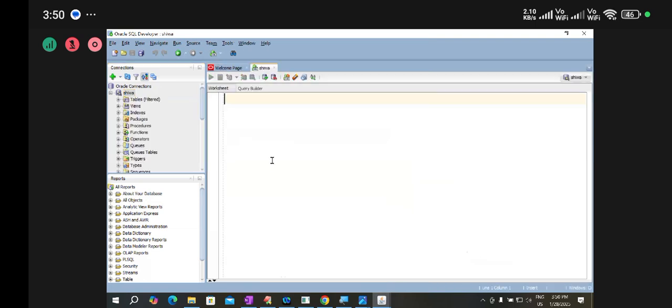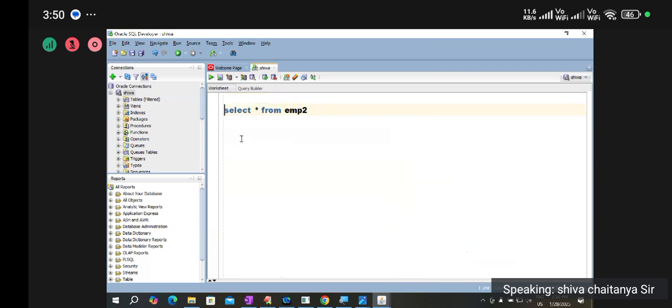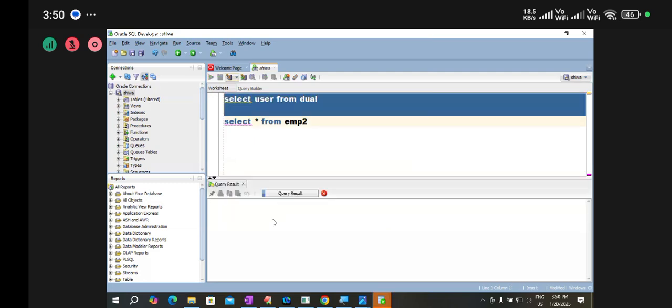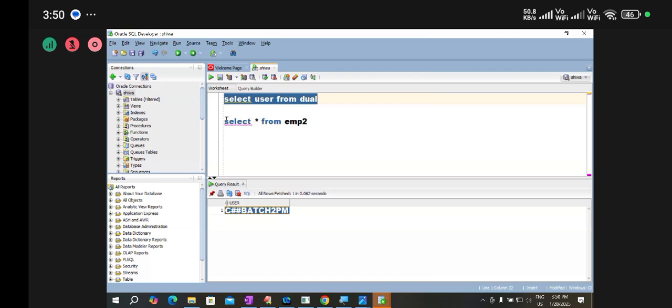See here, I'm typing like this: select star from EMP. Who is the current user? If you want to check, select user from dual. Execute this. Who is the current user? Batch 2pm user.